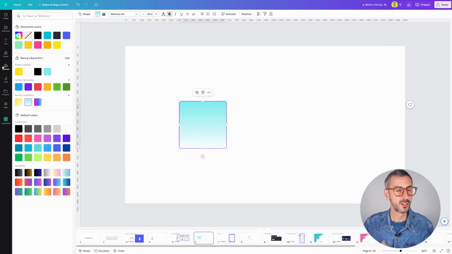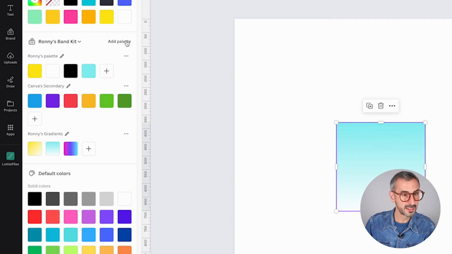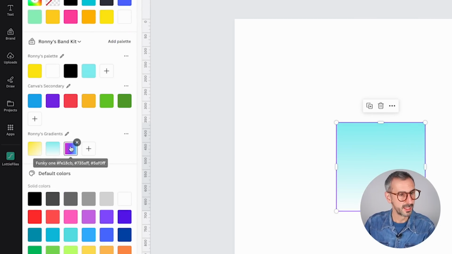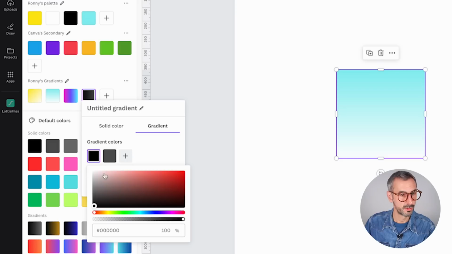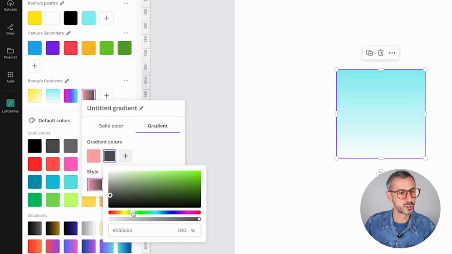If I click on this one, my gradient color will be applied to this element right here, which is super nice. So I told you you can also edit your brand kit from here. Very simply, again, you will need to be a pro user to access all of these colors in your brand kit. Free users have a very basic brand kit with only 3 colors. So you need to click on this little edit button right here next to your brand kit. And then similarly, you can just create a new gradient directly from here. I'm not going to do so, just showing you that this is where you can create your gradient.